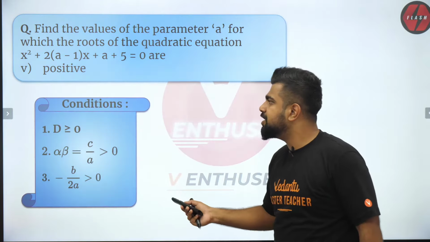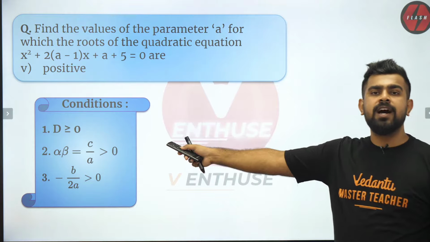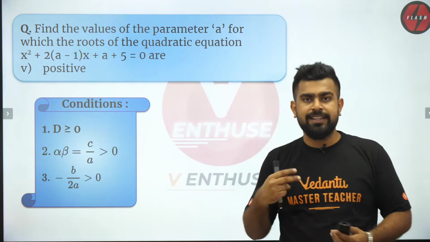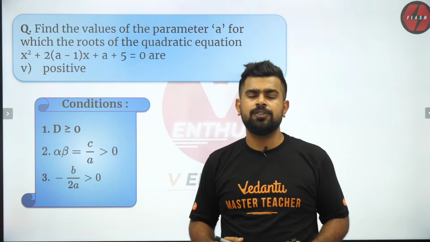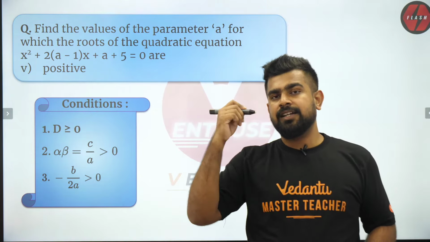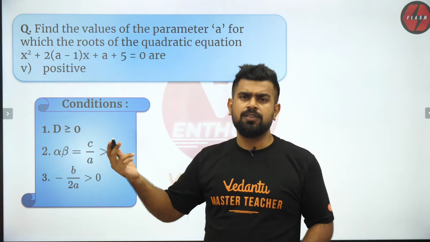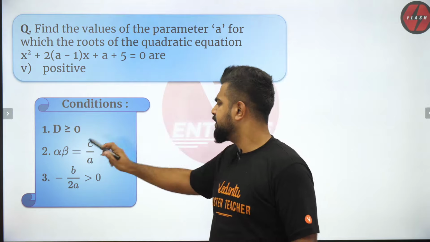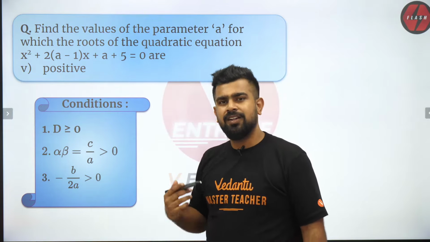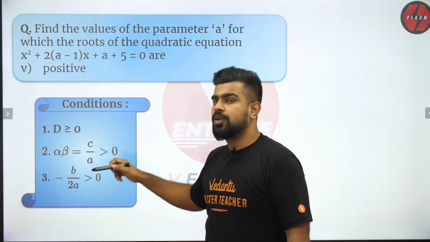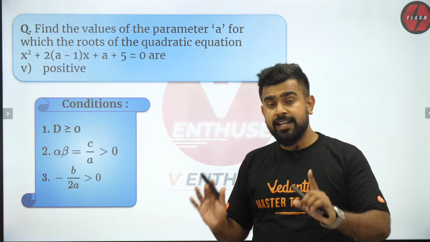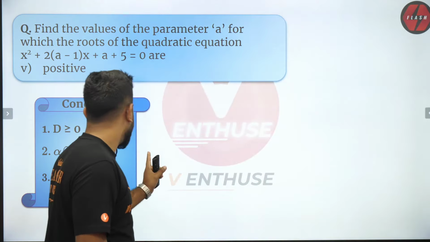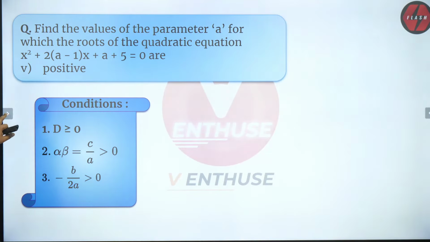So guys, the conditions are shown over here. I hope everybody has got it. Your discriminant should first be greater than or equal to 0, because real, distinct and equal roots are also fine. So that is why equality is included. Then you have the product being positive, obviously. Then you have the vertex also positive. I hope everybody is clear with these three inequalities which I have given here. Very important. Now let's get started. Let's solve it.